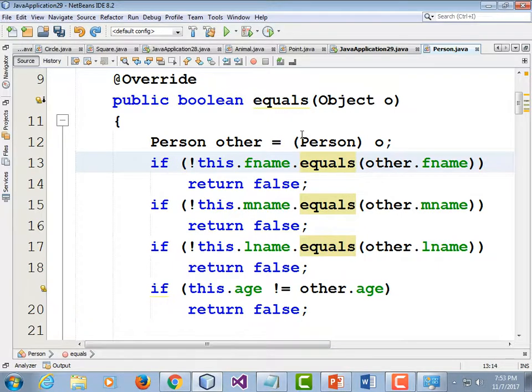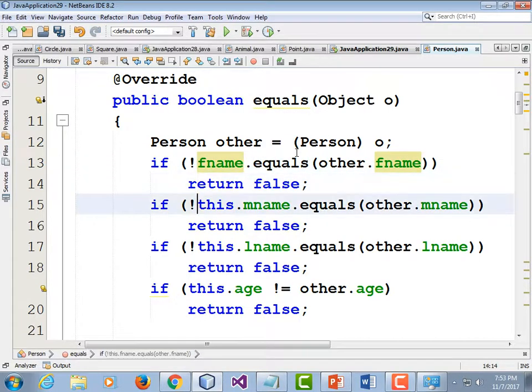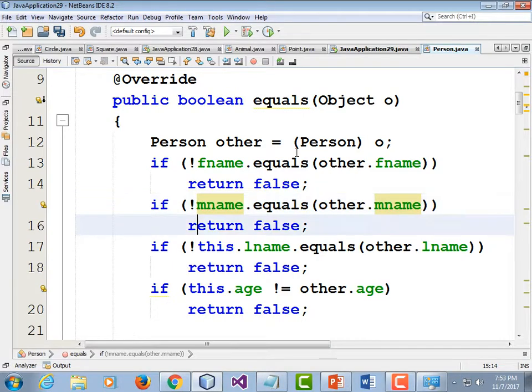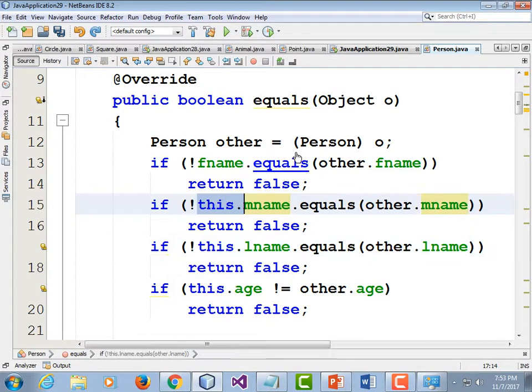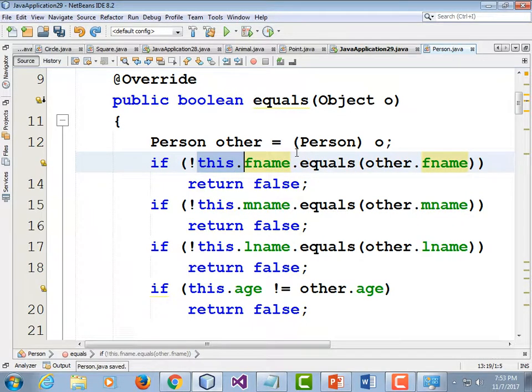I don't have an fname variable anywhere else in here that's not referenced like by others, so I could delete those this references. But I like the syntax of this equals other. But I could have done it like this: if fname dot equals the other fname, and if mname dot equals the other thing's mname. So it's up to you whether you like the this keyword, and I really do.